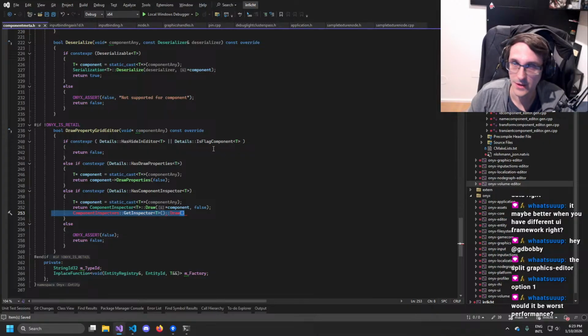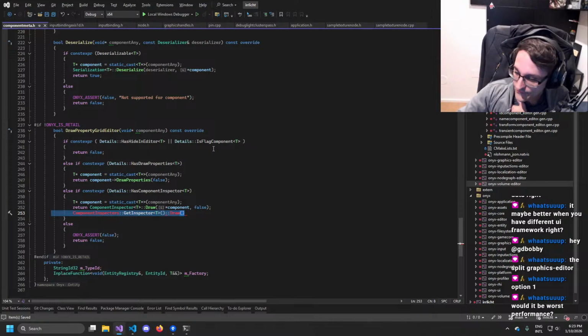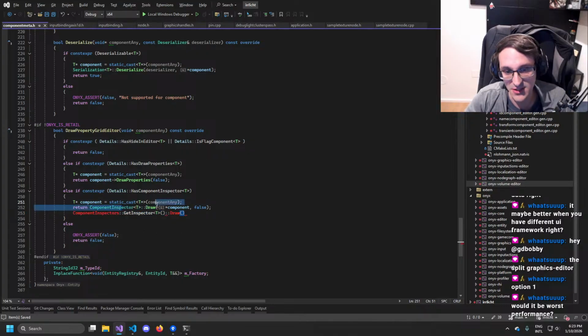It probably would be worse, but I mean, that's editor code, right? Does it matter for editor code? No, I wouldn't say so. The performance for that is minimal. Technically it would be a little bit less performant because it's not just a function call anymore, it has a lookup into a hash map or vector.